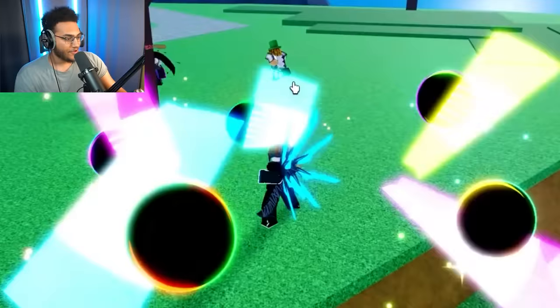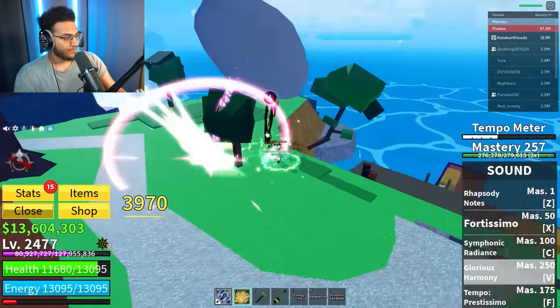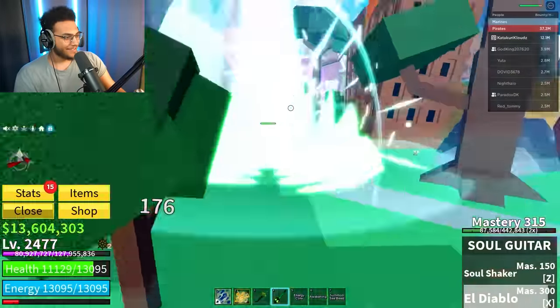We got the last move. Glorious Harmony. Ooh. Yo, this looks fire. Oh my gosh. What the hell? Yo, that looks like a Soul Guitar. Look at that. That's what that looks like, kind of, a little bit.